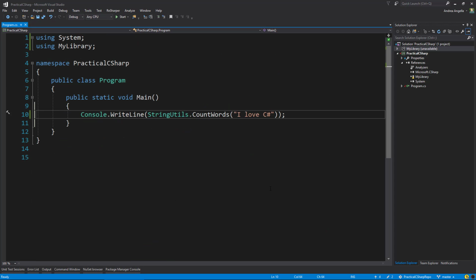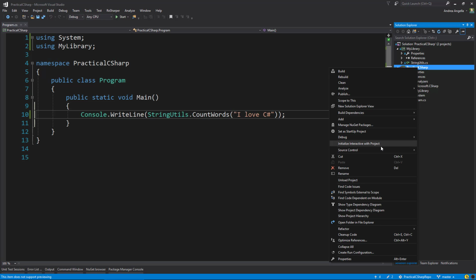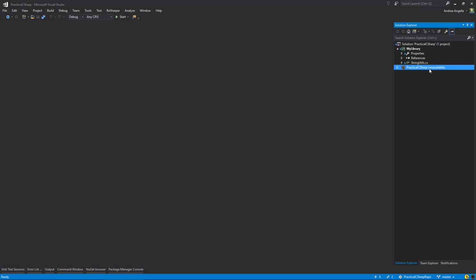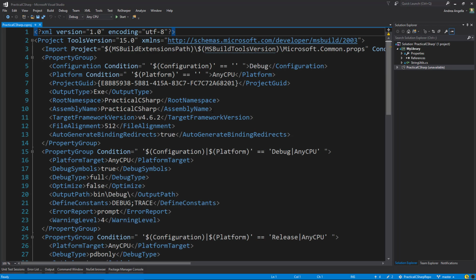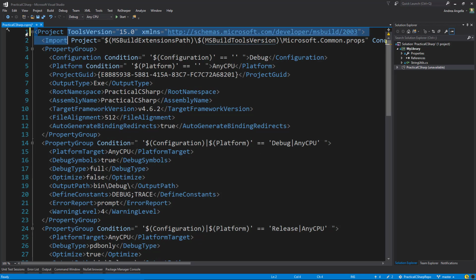Now, what I want to tell you, since Visual Studio 2017 has been released, Microsoft simplified greatly how csproj files can be created, and I want to show you that because also the syntax to add a project reference changed. So let me reload My Library, and now I'm going to edit and show you how to do this. If I unload my console application project and edit it, I want to show you that you don't need this anymore with the new syntax. You don't need to provide any of this. You only need to provide the SDK that you want to target.